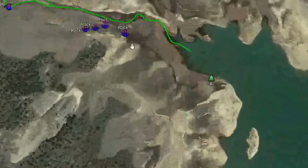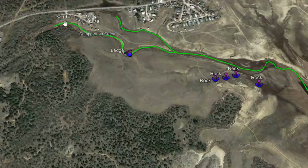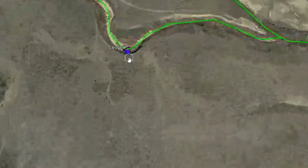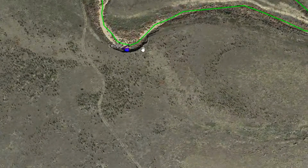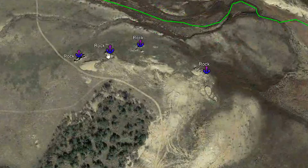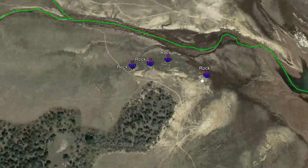All right, so as we move over here, another Texas Parks and Wildlife fish attractor, you've got a pretty good little creek bed that comes through here. And as you look at this creek bed, you can actually see it right here, right off of that ledge. So really good area right in there. You've also got some rock piles right here, 3 of them, 4 different rock piles right there. So some real good isolated piles.